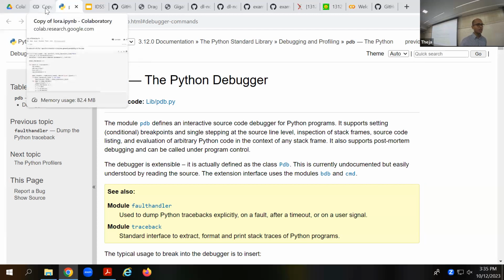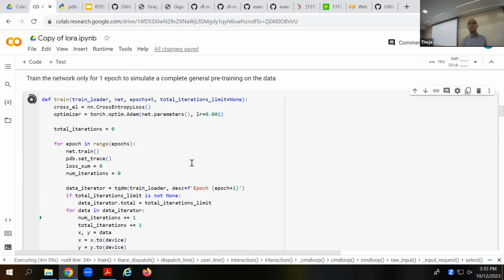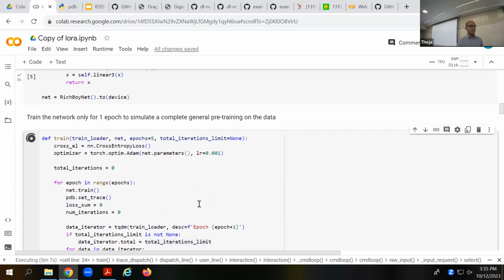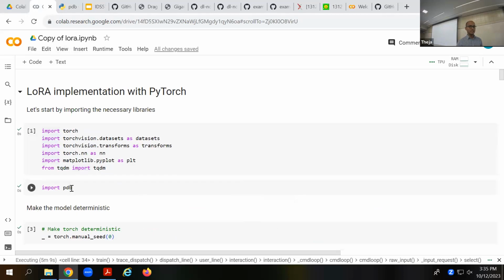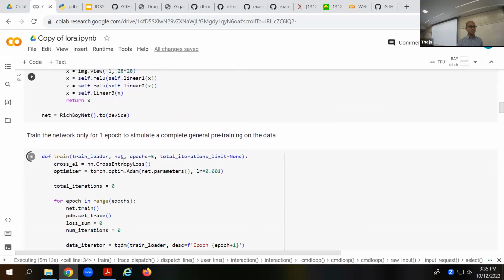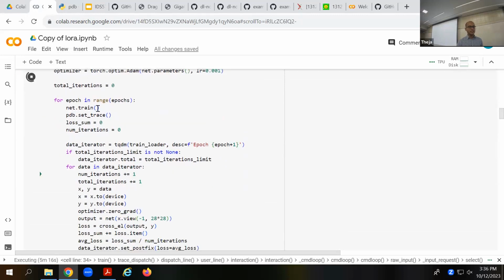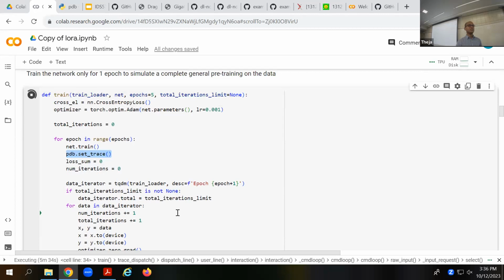So I just opened one of the examples that we briefly saw in our lecture. It's called LoRA, low rank adaptation, and I think this is the MNIST code from some time ago. I just imported pdb, that's one extra line. And other than that, I'm at some training loop, and what I did is add one line here called set_trace. So these two lines essentially will get you some extra flexibility that you need. I should have put it somewhere else, but this is just some training code, and don't worry about this exact structure. Your code might have some slight variations.